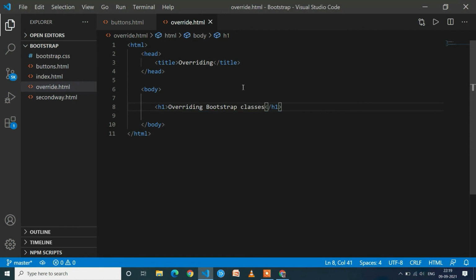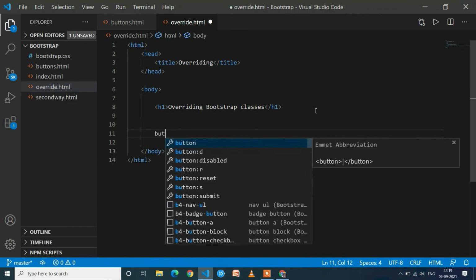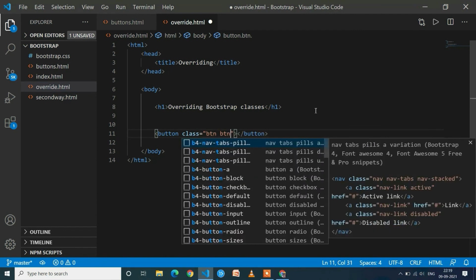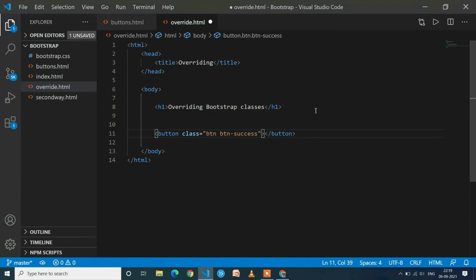Now let's create one Bootstrap button. So I will write the class name as btn btn-success, control S. Let's execute this.